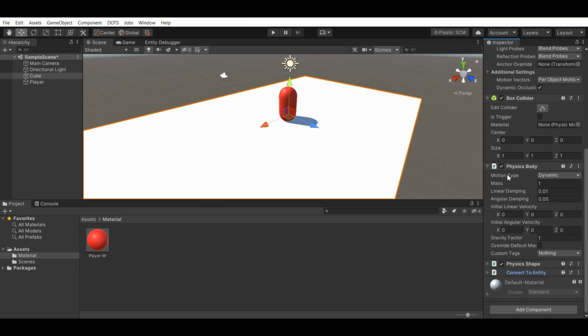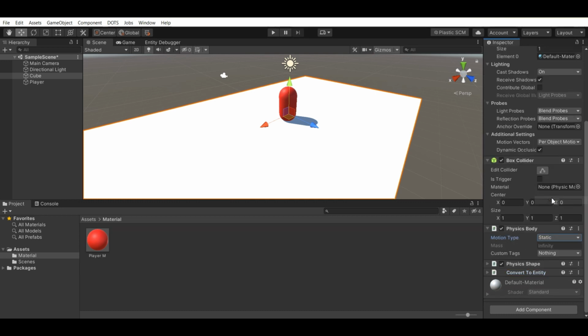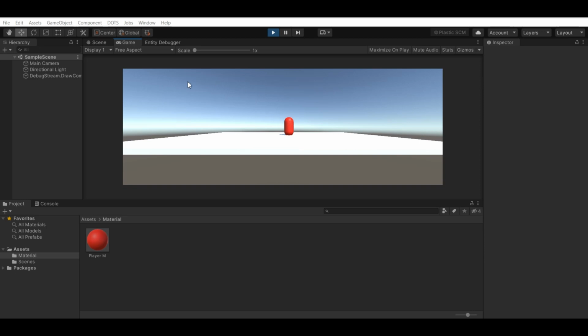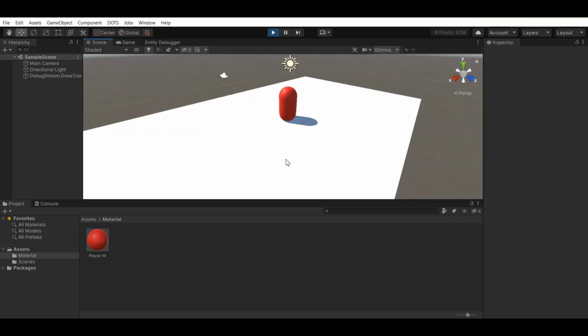So let's save the changes and let's play. Perfect. As you can see, our player doesn't fall and we cannot see our ground inside of the hierarchy either. And when I click on them, I cannot see gizmos of these objects, neither can I see them inside of the hierarchy.